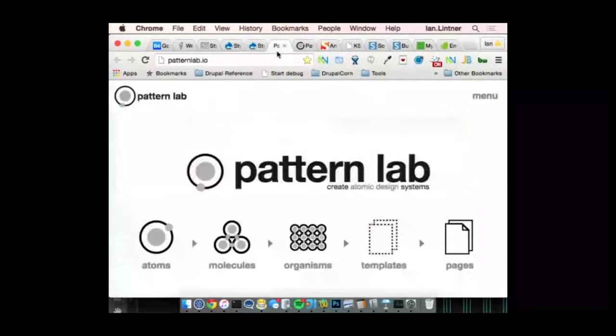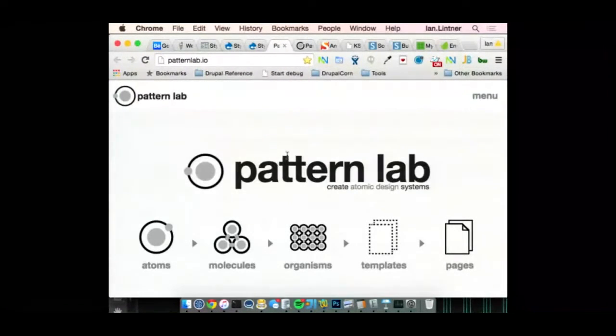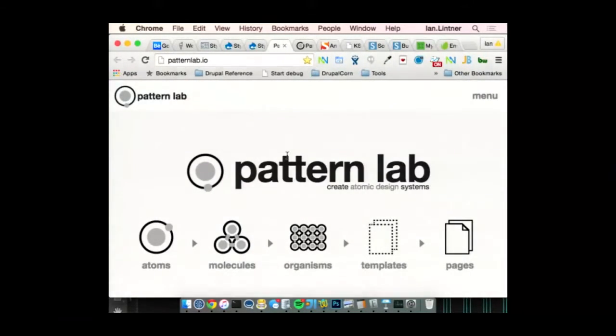One of the downfalls with Pattern Lab is that it doesn't truly integrate with Drupal like the Drupal style guide does. So that's something you're going to have to deal with, is that you're going to have to keep the two in sync. There are some ways to try to do this, but it's not there yet. Eventually, someone's going to create a good way to do this. There may be modules out there, and I may be wrong. It may already exist, but I don't think there's a good way to keep it in sync.